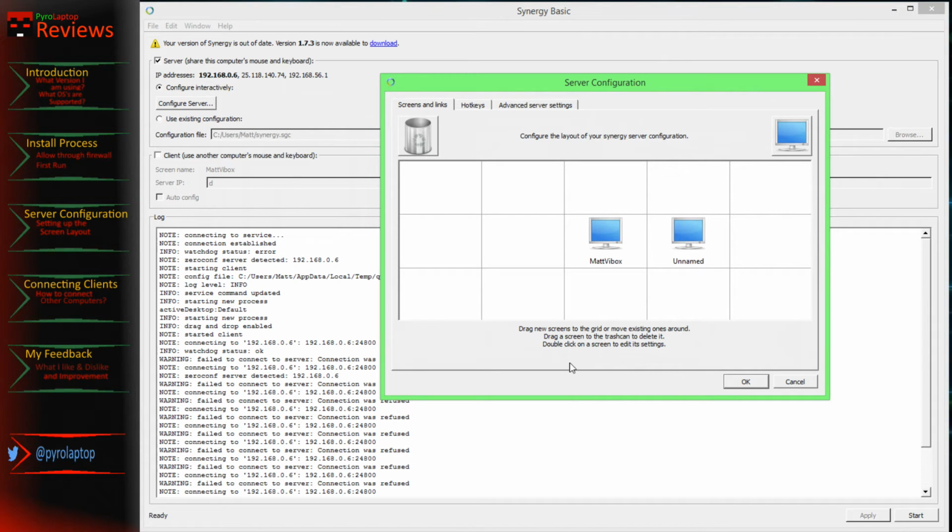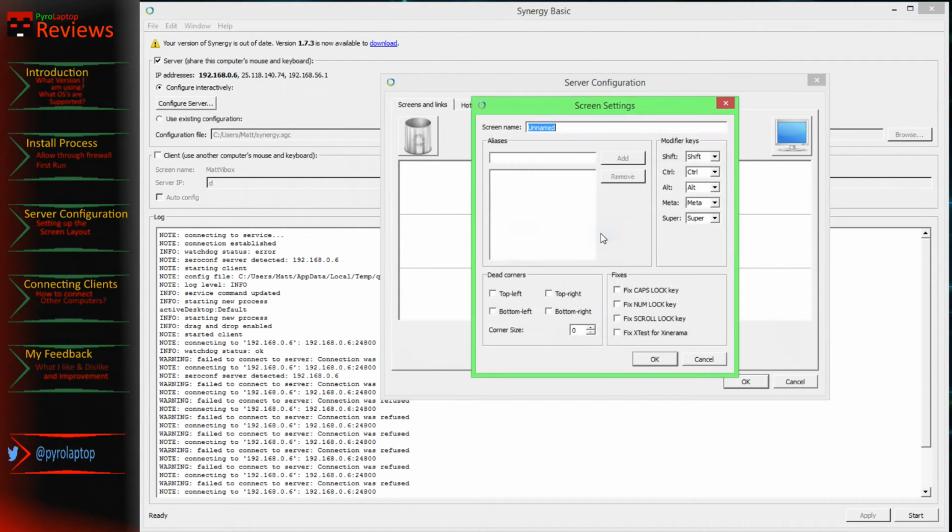In order to actually change the settings, I'm going to drag this over there and double click unnamed. Then you need to change the screen name to the screen name on the client's devices. My tablet's screen name is Mat Tab, and you have to do it exactly how it is. This is the name of the actual device, so it's going to be Mat Tab.